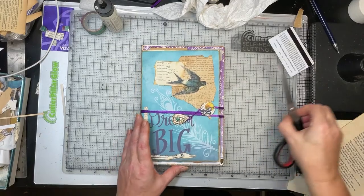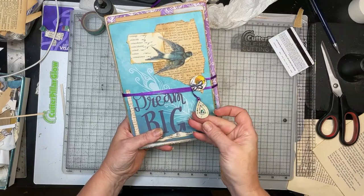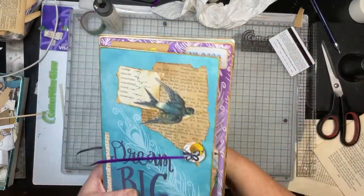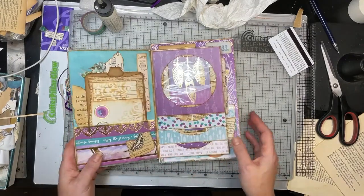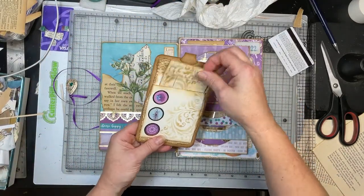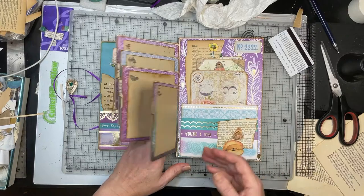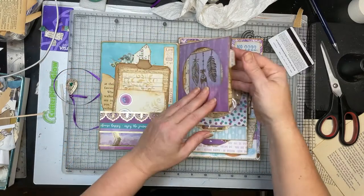All right, guys, here is the flip through. So I added a little charm and this little purple piece of ribbon for the tie. So it wraps around 2-3 times that way, 2-3 times that way. I mean, you can go either direction, it doesn't matter. And then here we go, we'll open this up. And we've got a pocket with a library card tag here. We've got 4 flip over CD cases, each with a tag or card.